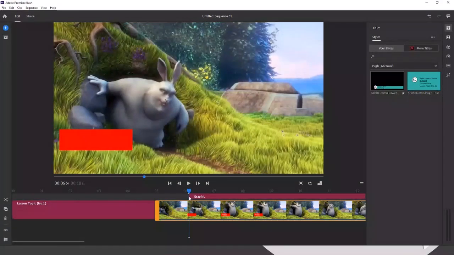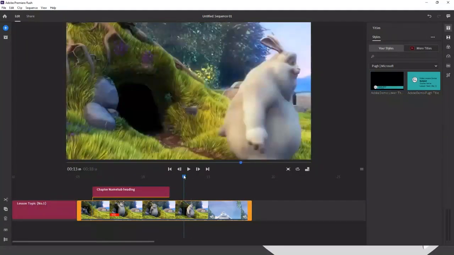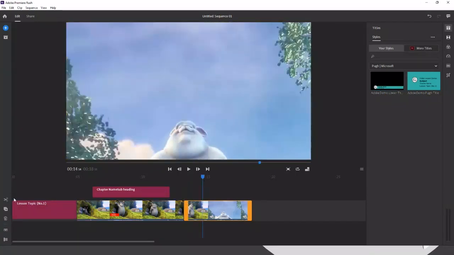And the power of Adobe Rush is that if you need to trim a video clip down, you just slide it along, you click on the scissors to cut the video, you can then put another cut in and just delete things so it doesn't leave gaps like it would in Premiere Pro.